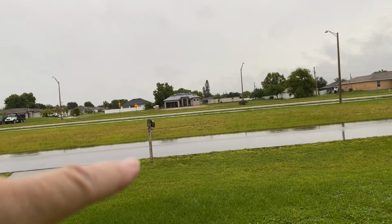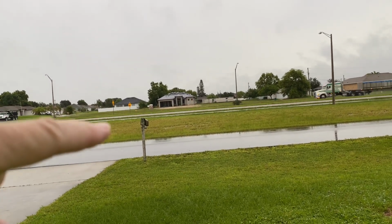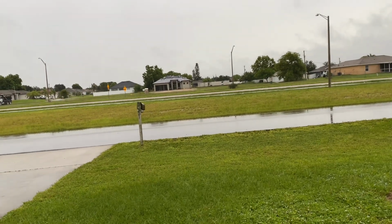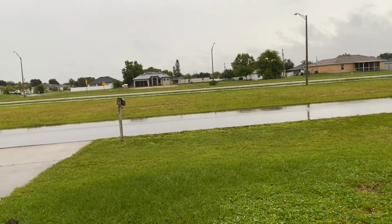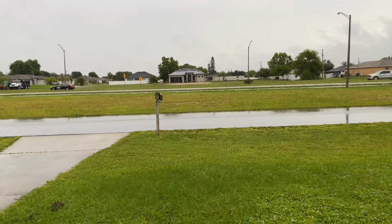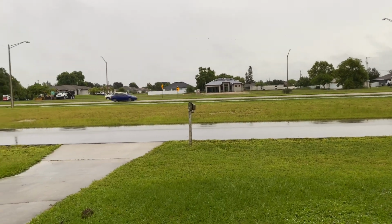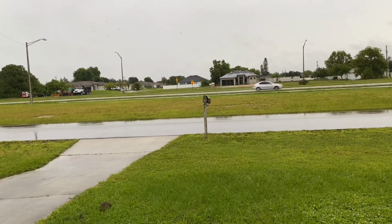My road here will be underwater. There's a little bit of a gully, a slight one there, and this grass is raised up. So that main road, there's also a big ditch on the other side, and then the big road that you see. Oh, by the way, I'm in Cape Coral, Florida, so for anyone who's watching this, that's about 2 hours south of Tampa on the Gulf Coast of Florida. I am about 7 miles from the Gulf Coast. So we are at this location. I am in flood zone C or D, I believe.